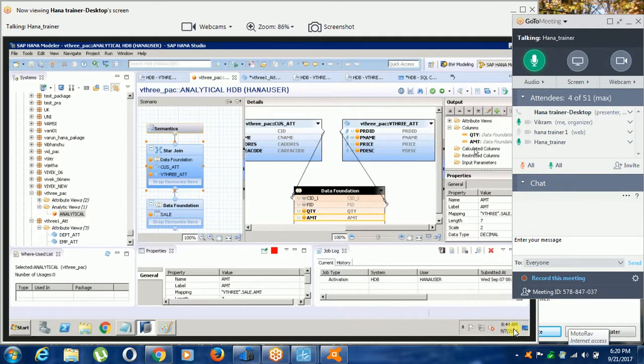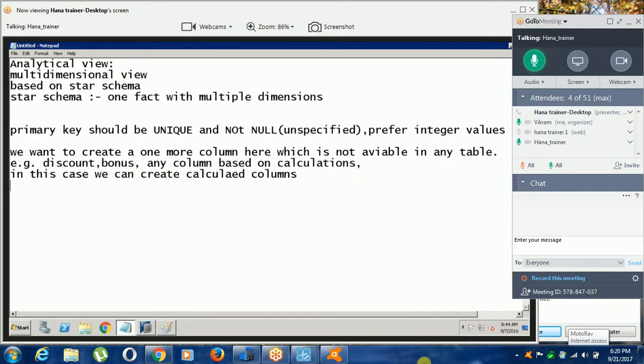You can see calculated columns here. You can find it in the analytical view. Select star schema and the output window. Then you can find calculated column.